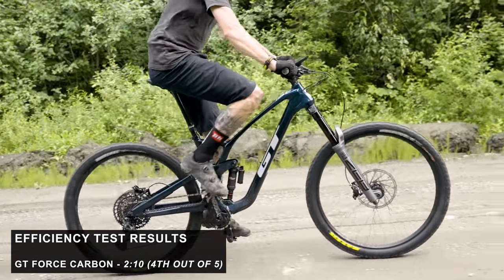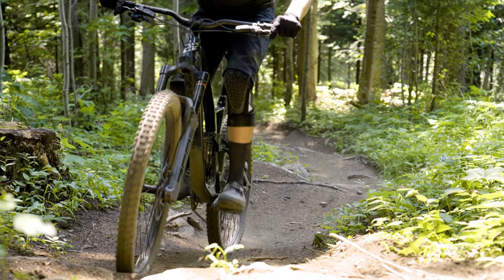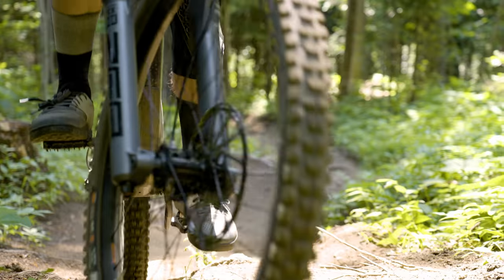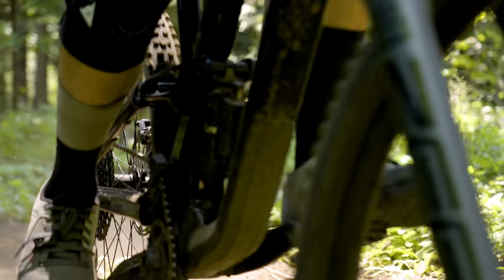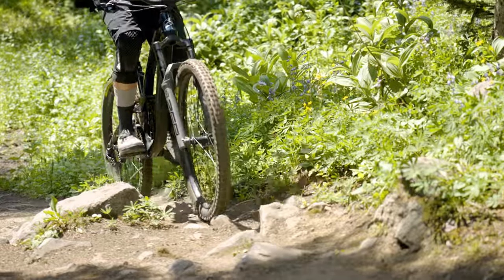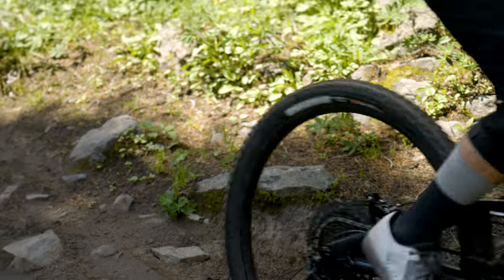It definitely wasn't fast on the efficiency test — it had the second slowest time. The only slower time was the big Norco Range, also a high-pivot bike with an idler. I'd say it's quite comparable. We're here in beautiful sunshine riding on dry days, so I don't see it being a problem. If you lived in a peat bog, it might be a bit different. There are lots of things that compromise how well a bike climbs — like grippy tires — but you do it because it enables you to reap the gains of the performance. The idler pulley doesn't affect the way I see the bike at all when it comes to climbing performance.